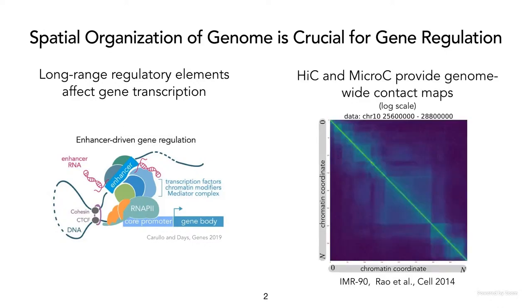The technological advancements of the past decade now allow us to get genome-wide contact maps where we can inspect how frequently we can find locus I and locus J, and we then get these kinds of contact maps where, in this particular case, a brighter color means that those two areas are found more frequently together. But you can see that this is not random. That means there's a mechanism bringing the two parts of a chromatin together. And it's hypothesized that this is done by the so-called loop extrusion process.